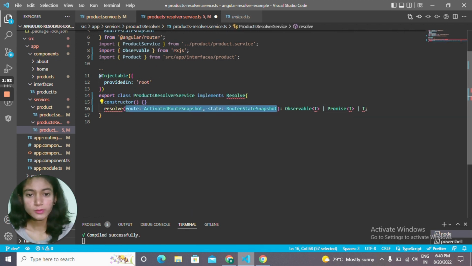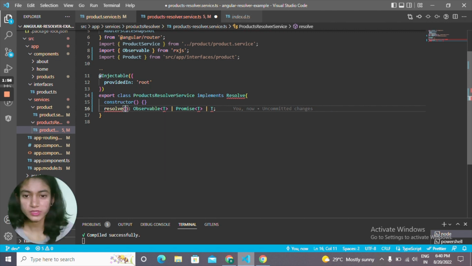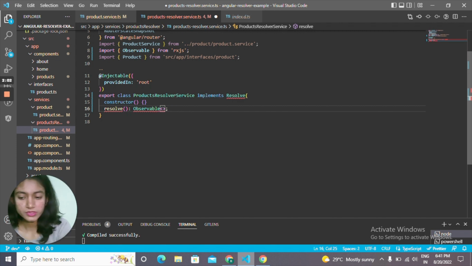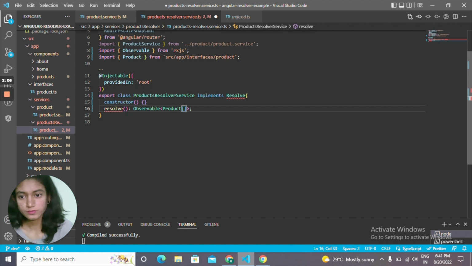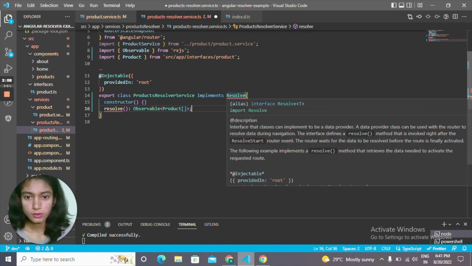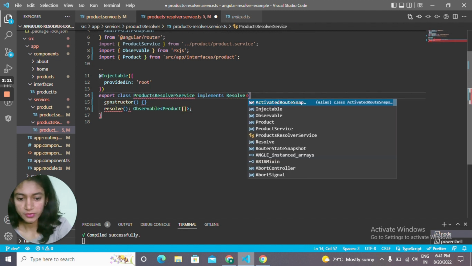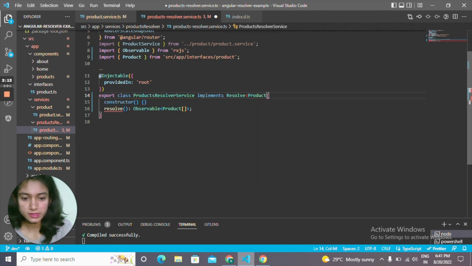We'll remove these parameters as we don't require them and our observable would return an array of type products. We need to specify the return type here, that would be product array.